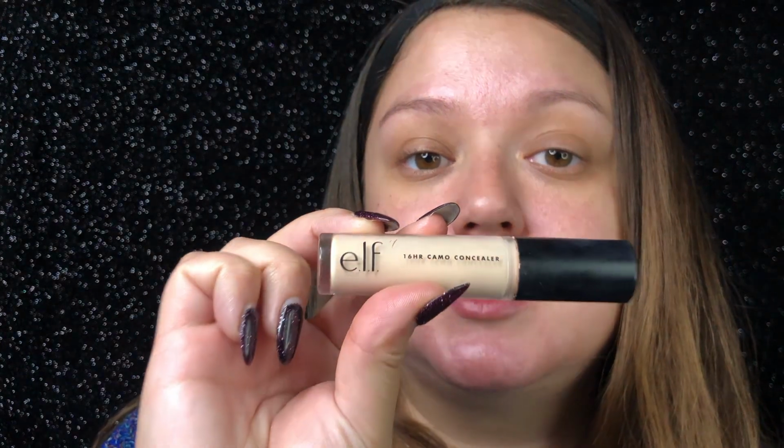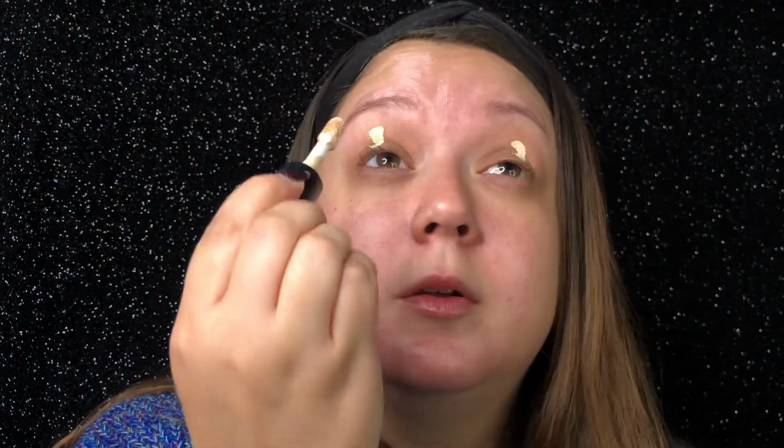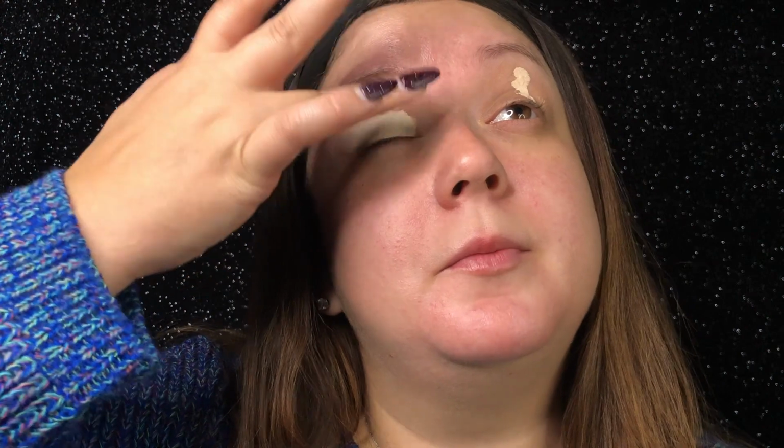e.l.f. Cosmetics 16-Hour Camo Concealer. This is the shade Light Peach. And I just dab this right on my eyelid. Maybe a little more. So now I'm just blending this up. Set the concealer on my lids.